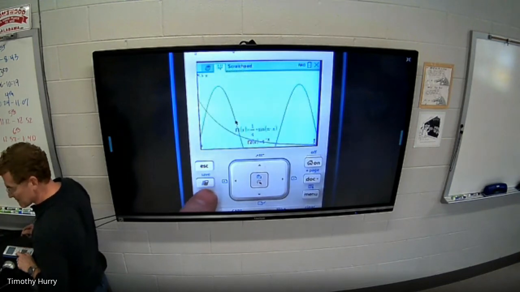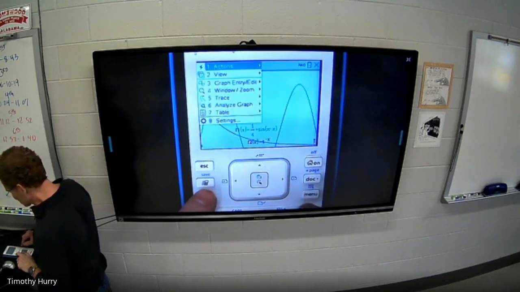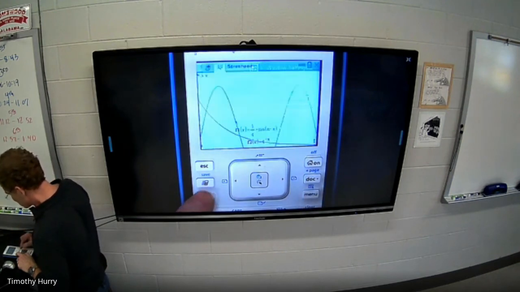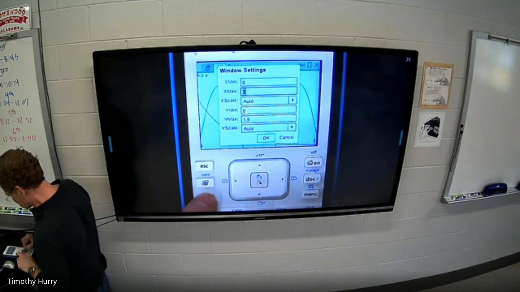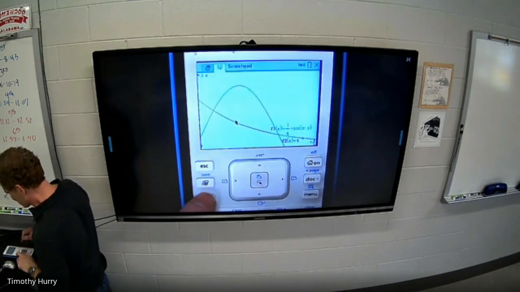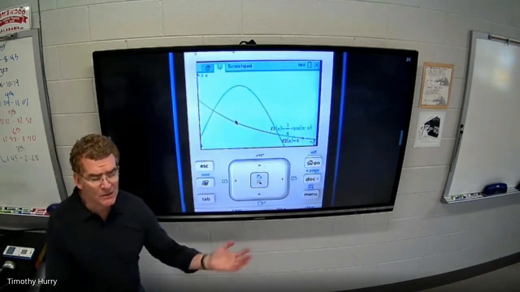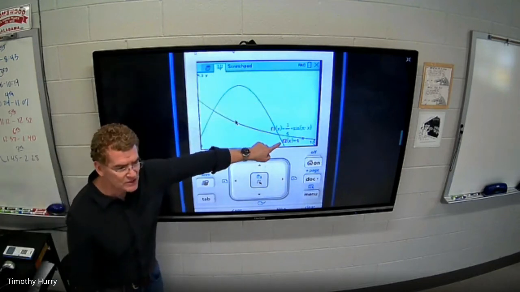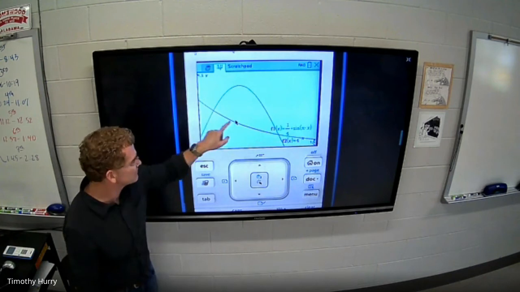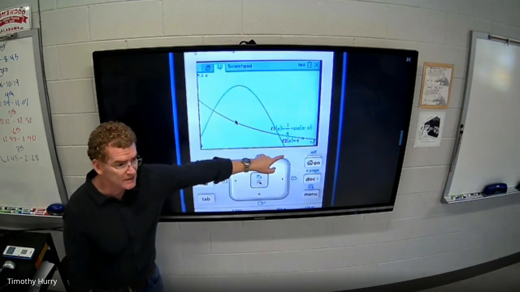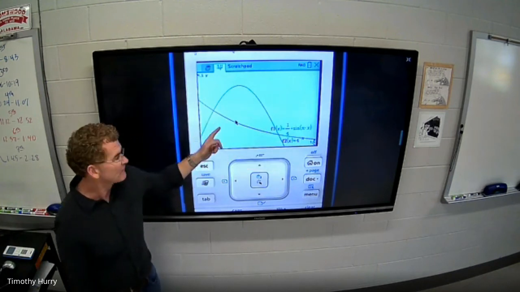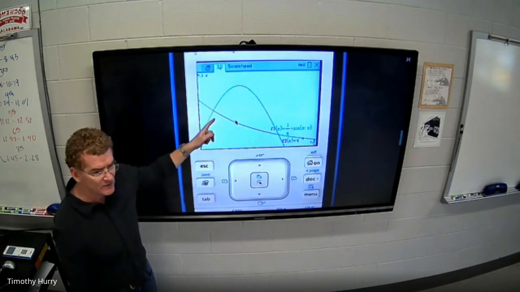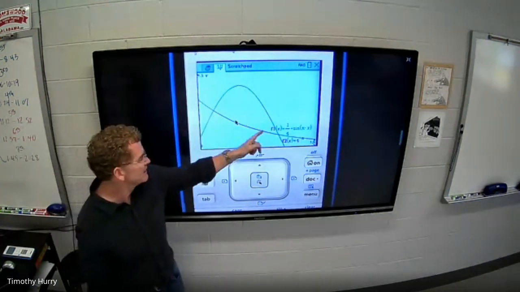Okay, that's looking better, but still too much. Let me change my window. Let me change my max to maybe like 1.5 and see what happens. Okay, much better. So I'm just playing with it. But now that I have something that looks good, I can see where it intersects right there. I need to find both of those, don't I? Right? Eventually. Now for this first area, I only need to find that first one. For the second area, I got to find both.